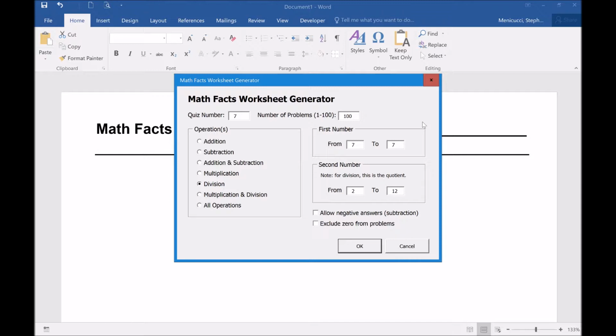Now what this will actually do is it will multiply that first number, 7 to 7, by a randomly chosen number from that range of the second number, and that'll be your dividend. But the first number in division is basically always going to be the divisor. Let's click OK, and you'll see what this quiz looks like.